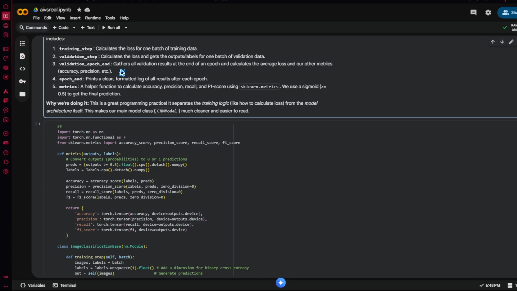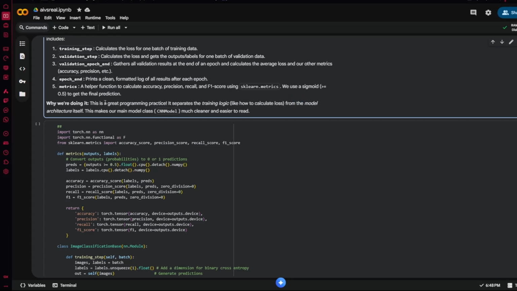Validation_epoch_end gathers all the validation results at the end and calculates the average loss and other metrics. Epoch_end is to print a clean formatted log of all results after each epoch. The metrics function is a helper function also to calculate the accuracy, precision, recall, and F1 score using scikit-learn metrics. We're going to use a sigmoid bigger than 0.5 to get the final prediction.